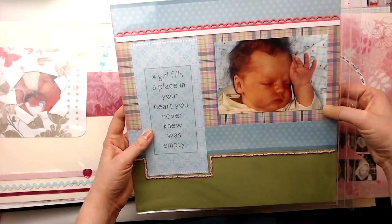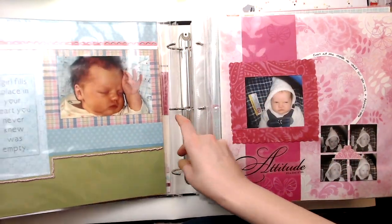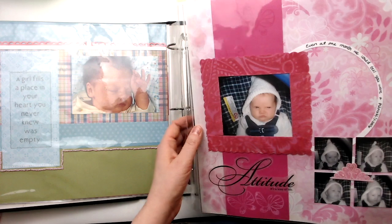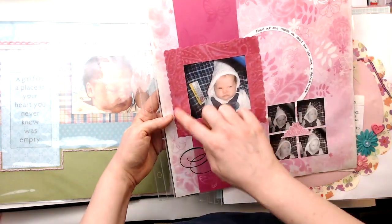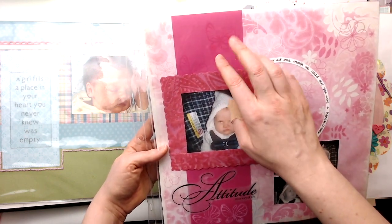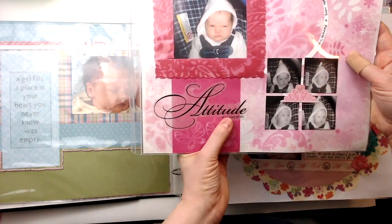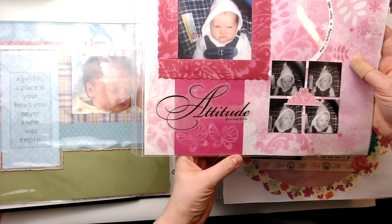And horrible photo quality. Horrible. I think I printed them on a home printer on regular printer paper, or maybe this is the really thin photo paper. On this one, more of that flocked paper, I did some stamping in the Versamark ink, because it can be a watermark kind of ink as well. I cut this out of one of those vellum title things.